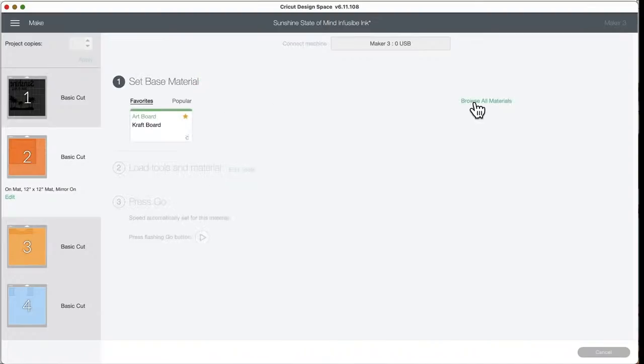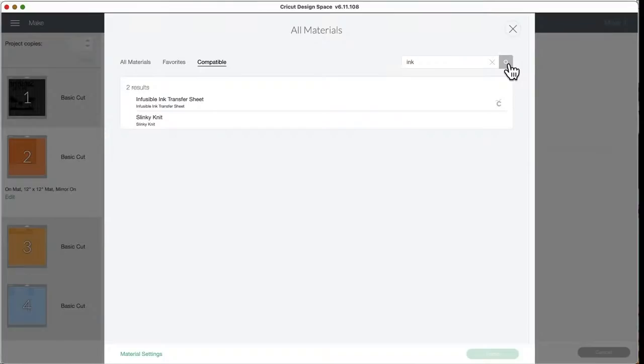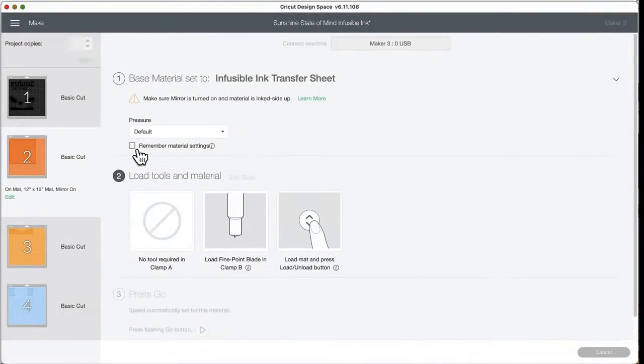if you're using Infusible Ink, I go to browse all materials and just search ink. And hit the search. Infusible ink sheets, I should make those a favorite and click done. And then when you click this, you never have to choose this again. It's awesome. It will just keep that for you.